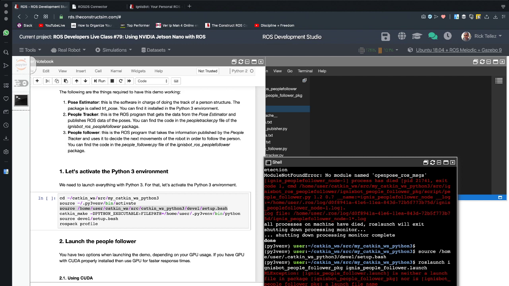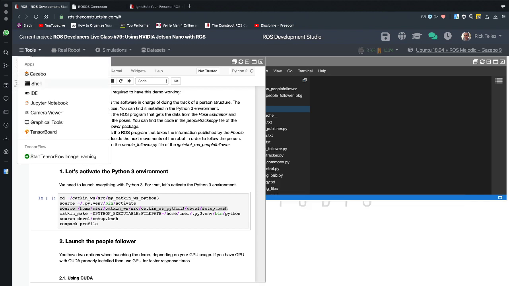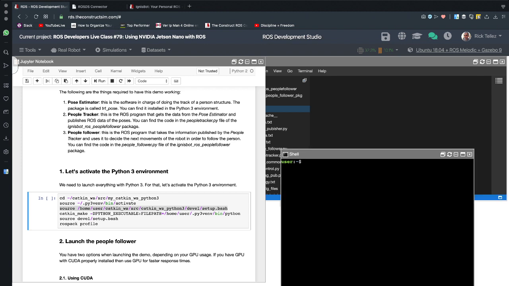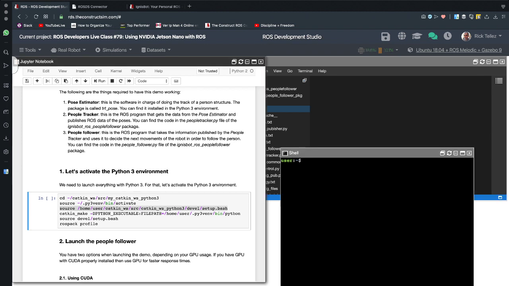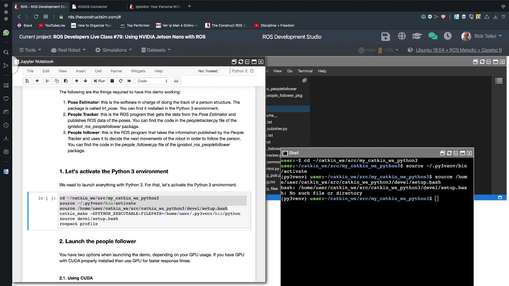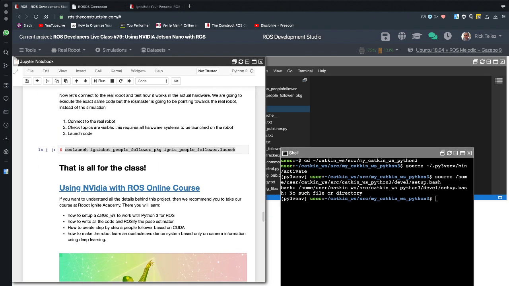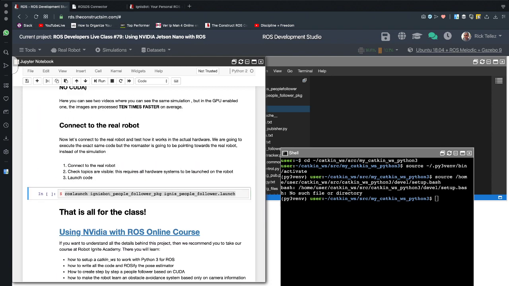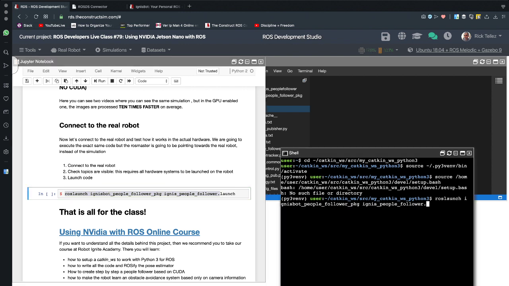Let me close that one. I already messed it up too much with that terminal, so I'm going to start it again. The only thing that I need is just up to here. I don't need anything else. So I have sourced everything. I have activated the Python 3 environment, then sourced the packages that we have in there. Then next I'm going to launch the proper package that we have here. Okay, so let me see if I can launch it. Yeah, that's correct.